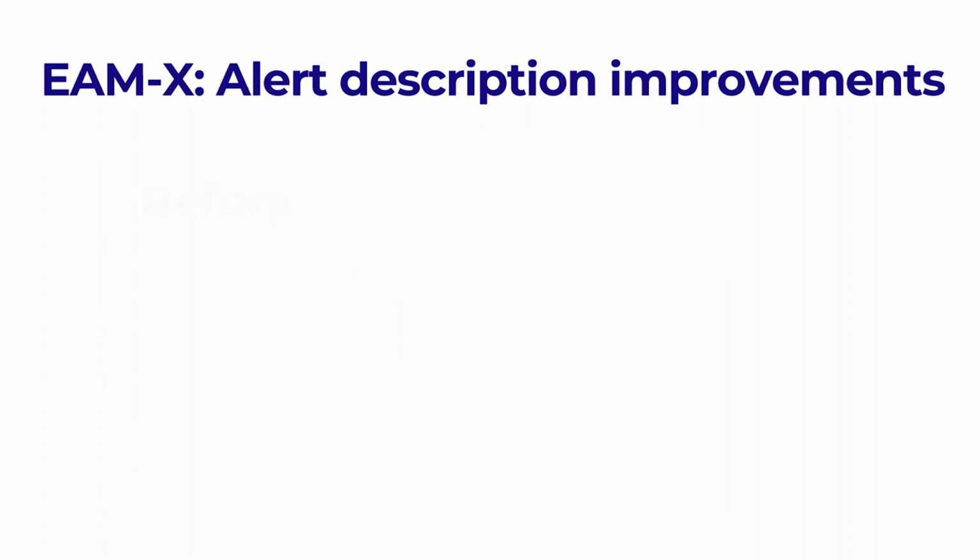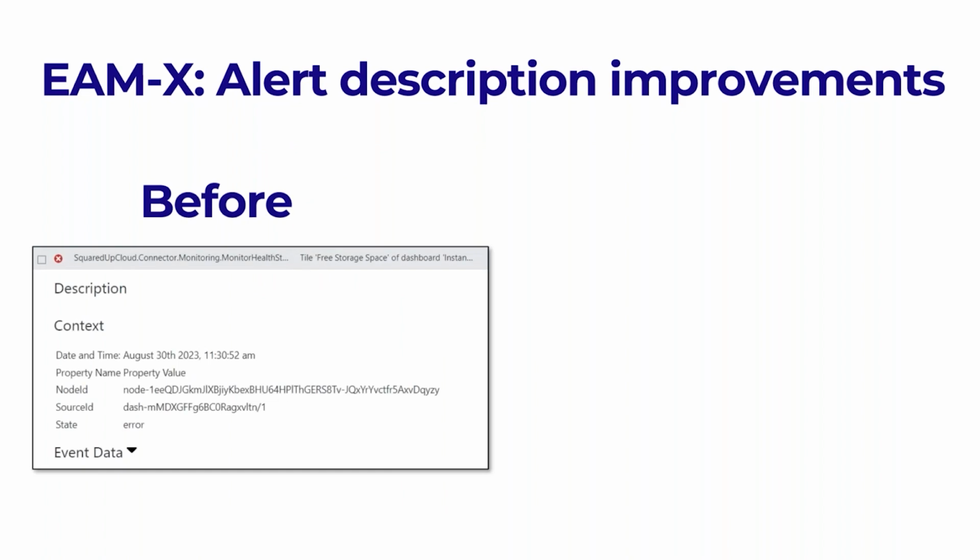Great, except that up until this release, this is what the SCOM alert that we would raise from that notification looked like. Now, I don't know about you, but this is not super useful. The description is blank. None of the properties in context are really valuable at all. The title in Dashboard Server is concatenated, so from what you get, you just can't make head or tail of what exactly the problem is, except it's something to do with free storage space. You have to infer and you have to drill down into cloud to see the answer.